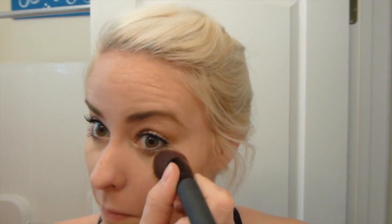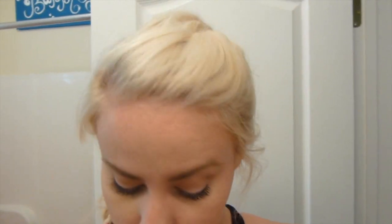Putting color on the temples makes the forehead appear a little bit smaller, so we always want to make sure we put some color up there. We're also going to draw a line along our jawbone — you can pull it all the way to your chin or halfway, whatever you like. Once your line is set, start blending by flicking upwards with that same brush with no more product on it. Along the jawbone, flick it downwards toward your neck. This creates an 'E' or 'three' shape depending on which side of the face you're on — a great beginner rule: start at your forehead, go under your cheekbones, then go to your jawline, and blend everything out.